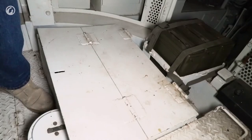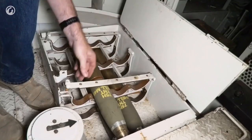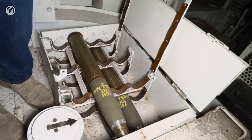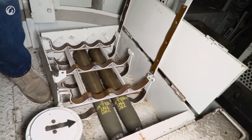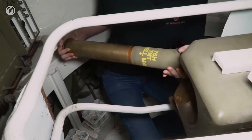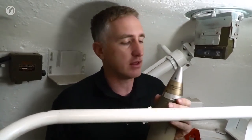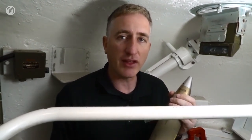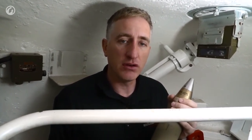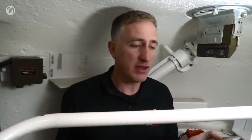All of this from the seated position — let me demonstrate. Come down, you lift up the ammo bin lid, which you'd probably do once at the beginning of the action. Once that's out of the way, you lift up the retaining clips of the ammunition — I now have four rounds easily available to me. Lean down, grab the round. I now have a 75mm round. Place it into the breech and throw the round all the way into the gun. I can't remember the last time I was in a World War II tank like this, and I could load all eight rounds plus the ones in the clip — maybe ten rounds — from the seated position. This is wonderful.